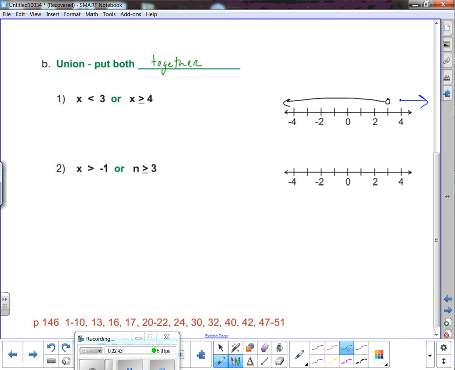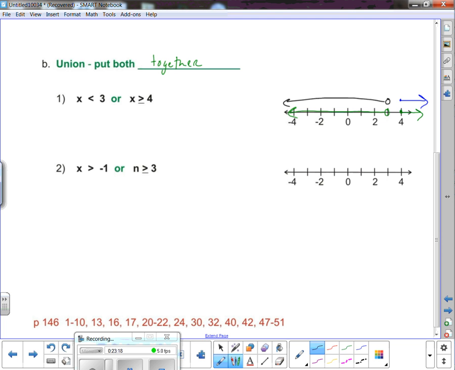The only way to say this solution, I'm going to do it in green because we're doing union, is to simply put a circle over that 3, arrow to the left, and a dot on the 4, and arrow to the right. This is kind of an odd one for a union because when you put them together, it's still just the two original inequalities. It's because there's a gap and they don't overlap at all. There's no intersection of these. So the union is all the black numbers, also all the blue numbers, because you're putting them together in one group.